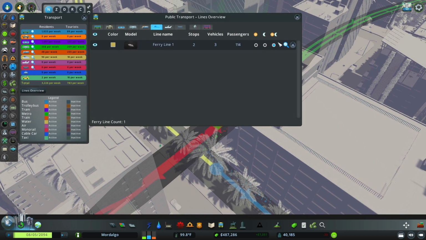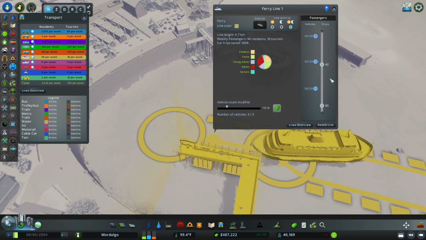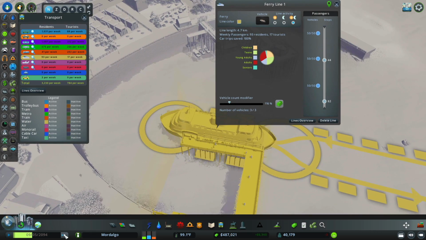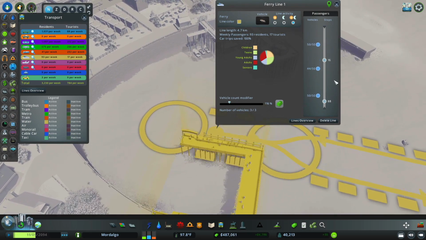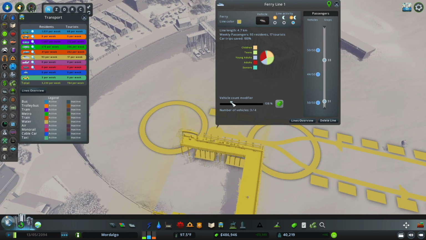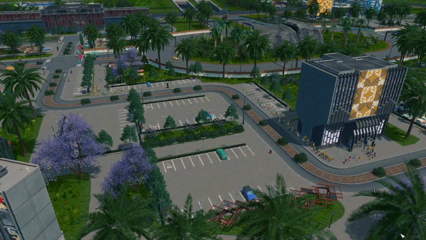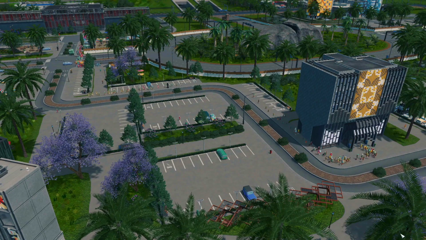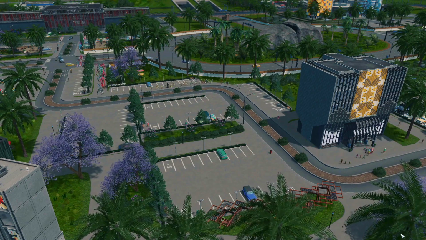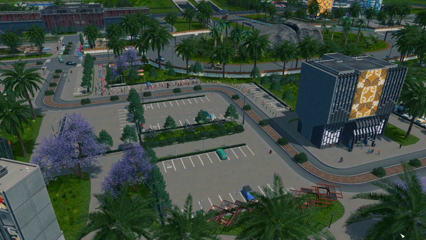Let's take a look at our ferry. Just want to watch this for a minute. Okay, yes, I want to add one more ferry on. Wow. Look at all the people. This is great. Look at all the tourists coming into our city. Fantastic.